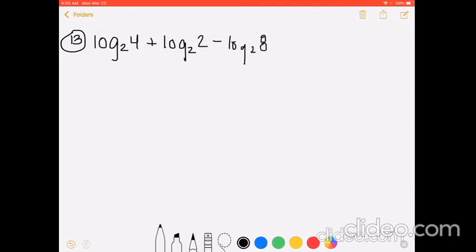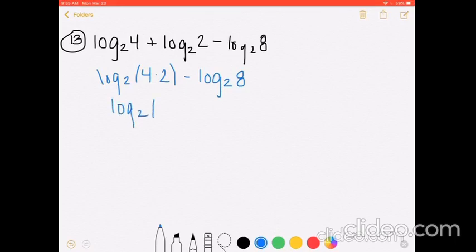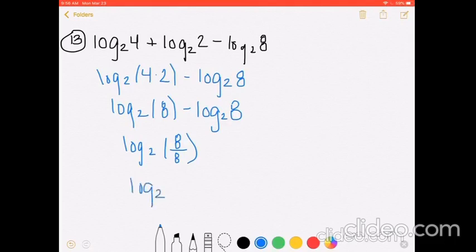All right, so we have a few things going on here. We have logs with addition, logs with subtraction. Now, normally we worked left to right. So first I'm going to combine those first two logs on the left using that product property. So I go from addition with 2 logs to multiplication with 1 log. And you can see I put in parentheses there the 4 and the 2. That's my product property. And I combine those, simplifying in the next step to be an 8. And then now I have a subtraction with 2 logs, so I'm going to go to division with 1 log. And we're going to see here that 8 over 8 is 1.